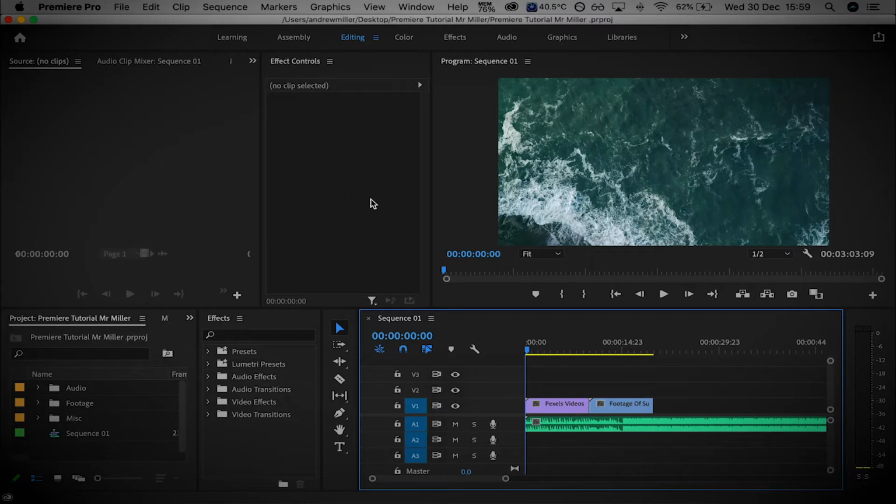So the last video was about getting this project set up, getting the sequence set up and importing assets, and also some basic editing as well, how to actually use the tools here and how to use the sequence timeline. If you haven't watched that video, you might want to go back and look at that one, because this one is going to be leading on from it quite nicely. So let's dive straight into this.